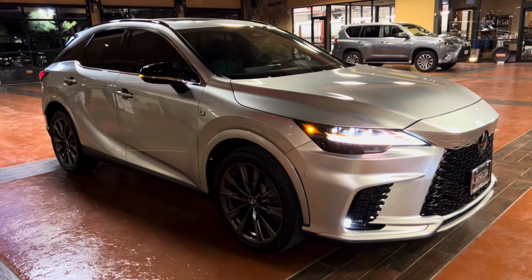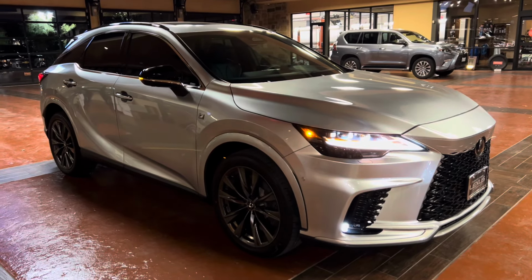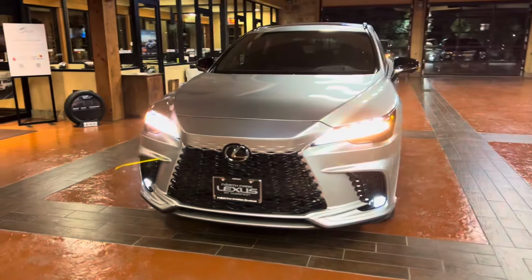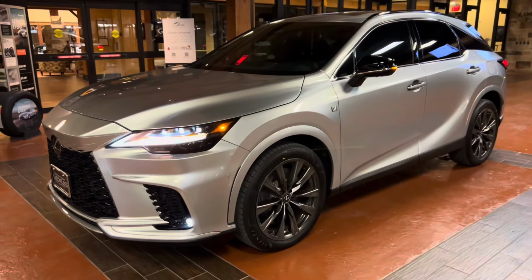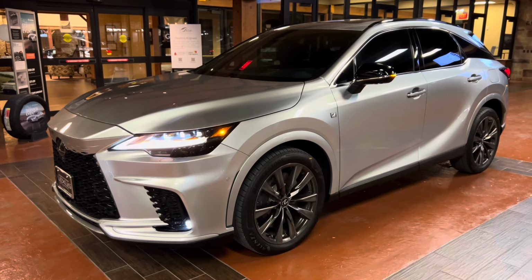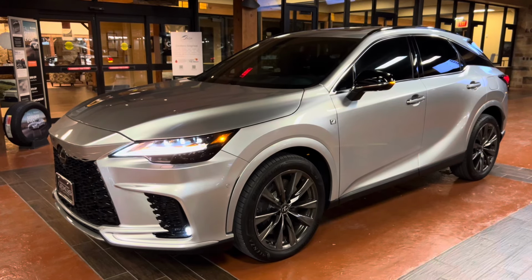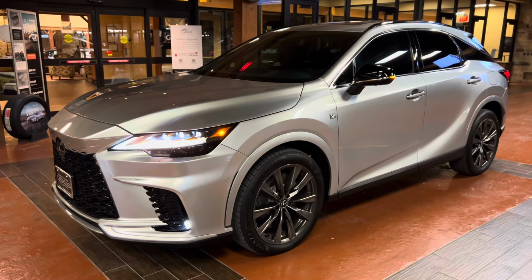All right, guys, this officially wraps up my video on my new 2024 Lexus RX350 F Sport in the iridium silver exterior and a black NuLuxe interior. I'm really excited about my new car and all the other things I will be adding in the future, like blacking out the roof. Maybe I'll also paint the wheels as well. What do you guys think in a gloss black finish? Anyways, we'll see what I do in the future, so I will add a few little things along the way at least.